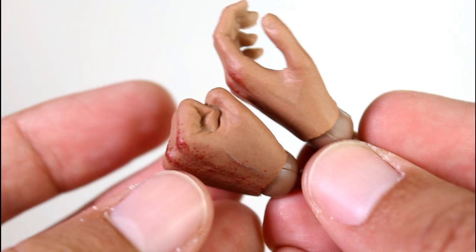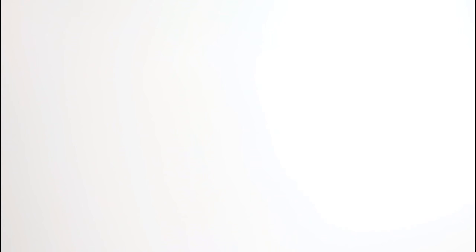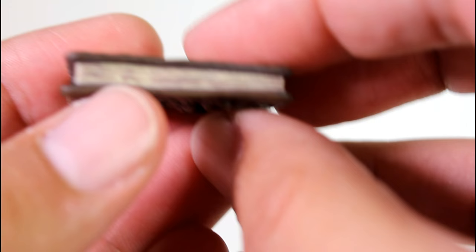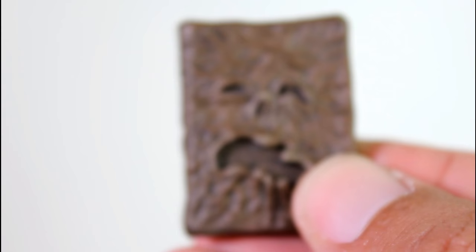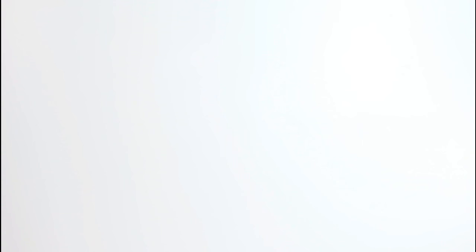Speaking of hands, it comes with three other hands. The main hand on the figure is a trigger finger left hand, but we get a relaxed kind of grip, the left fist, and a grip fist. And then we get the Necronomicon — the Book of the Dead. Good sculpt, I like it, it looks like the Book of the Dead. I wish it opened, but for a closed book it looks fine. The pages painted on the side look decent enough. I just wish there was a little more detail on the paint — more use of darks and browns. But still it looks fine, and if you look at it in the movie itself it is a bit simple by design.